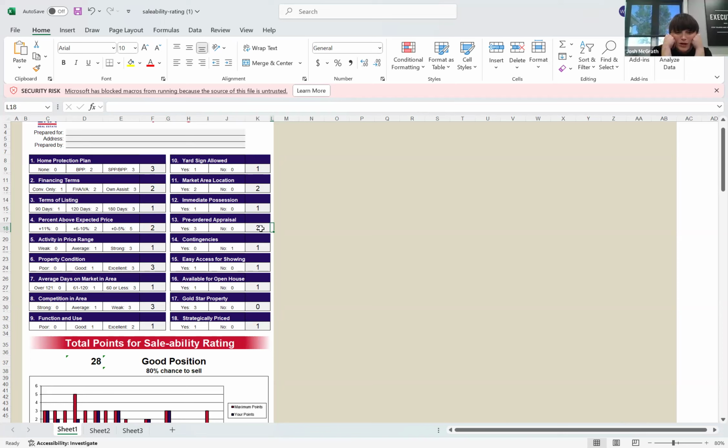What was the Gold Star property thing? You'd said it still does exist. So it was the original. It's along the lines of distinctive properties, but it's for any property you have. If you're taking professional pictures, if you have a great description, if you're priced right, then you can qualify it for gold property. I think it's still in Leverage, so I think it still exists, but I haven't really talked about it in a while.